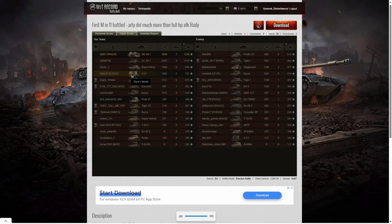And he got a Stark's medal because he received at least 2 hits, managed to get 2 kills, and he did survive the battle at the end, having lost 2/3 of his hit points, or potentially 2/3 of his hit points. In fact, he lost a lot more than 2/3 of his hit points in that battle, but he was effectively saved by llol97, because by taking out the Firefly and keeping S-51 alive, he actually gifted him that Stark's medal, because he'd taken enough there to get the Starks. He just needed to make sure that Firefly didn't finish him off.